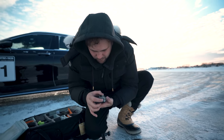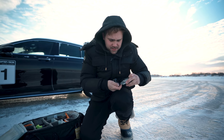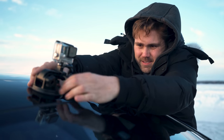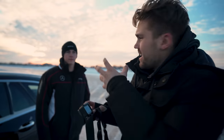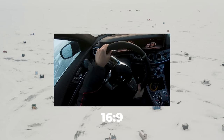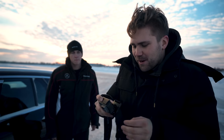We're doing 4K 24 nice and wide. People like to shoot everything in slow motion with action cameras, but I don't think we need to here — I'd like to see how fast this car can go. Mounting one up on the roof looking down over the top is pretty cool because you can see the angle through the corners. For the GoPro POV perspective, I set it to 1440 resolution which means you can crop in post because instead of a 16:9 rectangle it's capturing a square. So if most of the action was in the lower frame, I can crop in on that area in post.